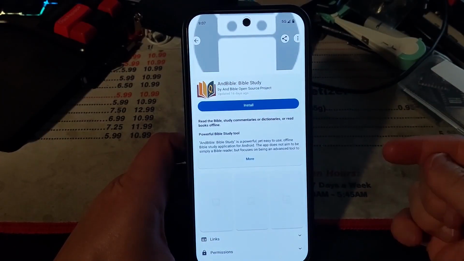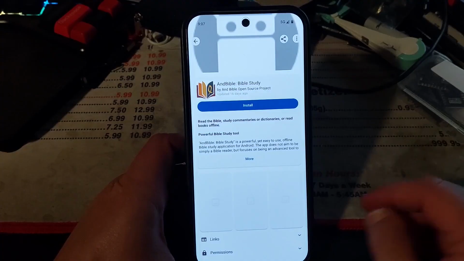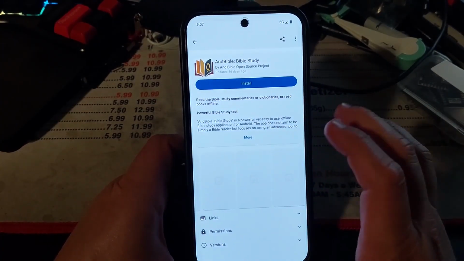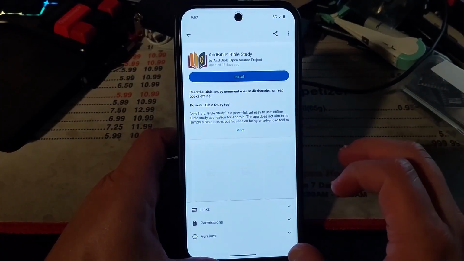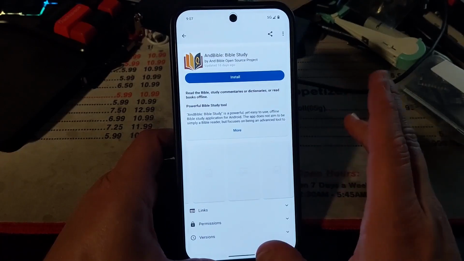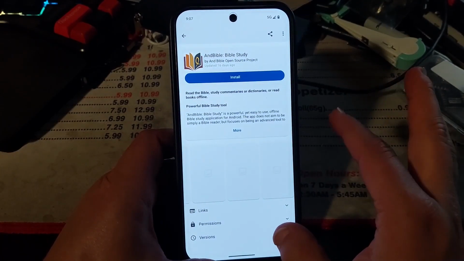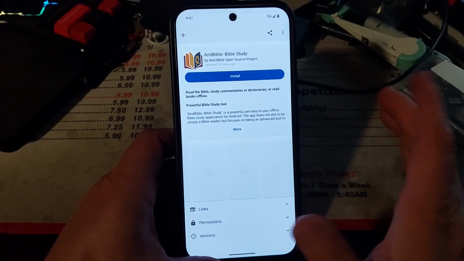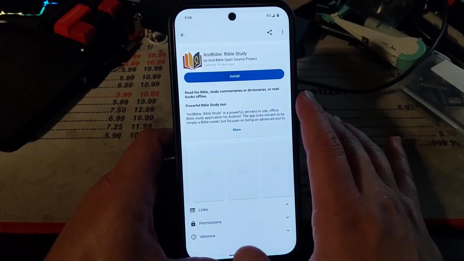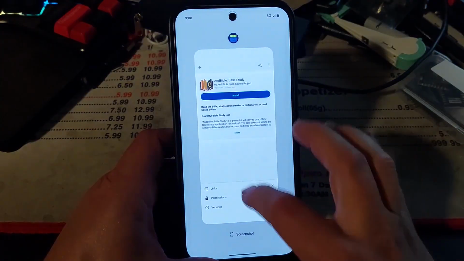This is basically one of the ones that I have installed already, and it's really nice because I can run through multiple different translations in different languages. And when you are at least bilingual, you get a lot of different context on things.